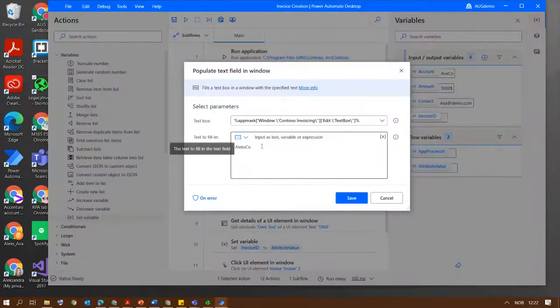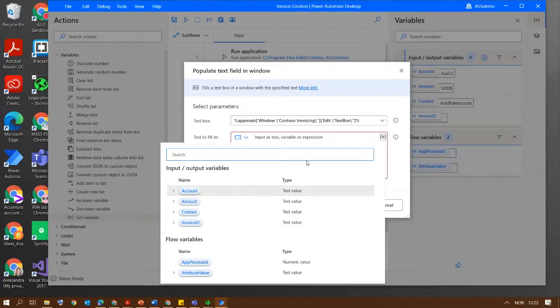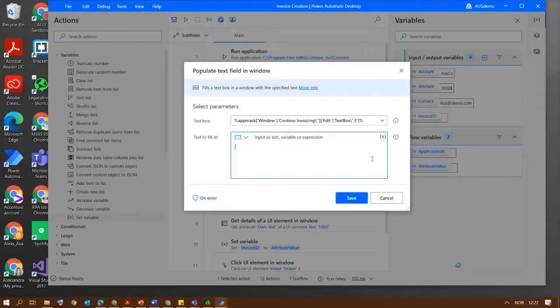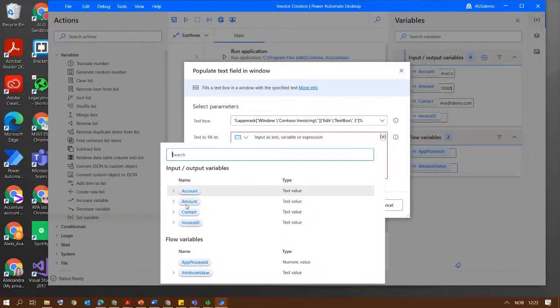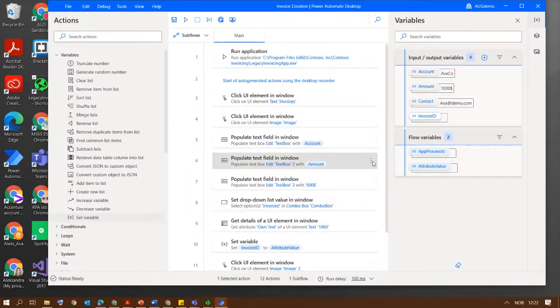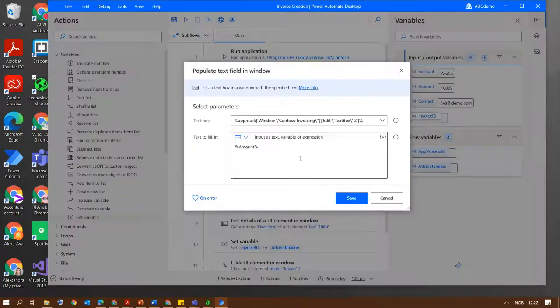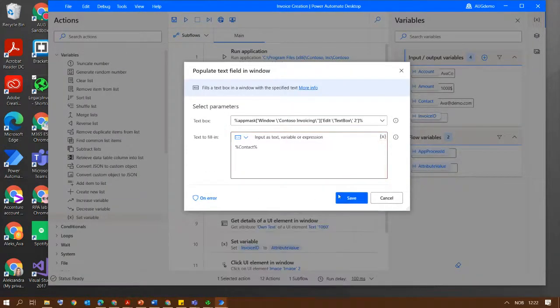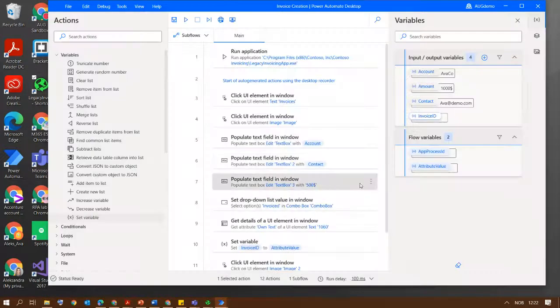We edit them and say that it's not Alex Co anymore, but account. Is amount. No, sorry, it was not amount, it was contact. And this one is amount.